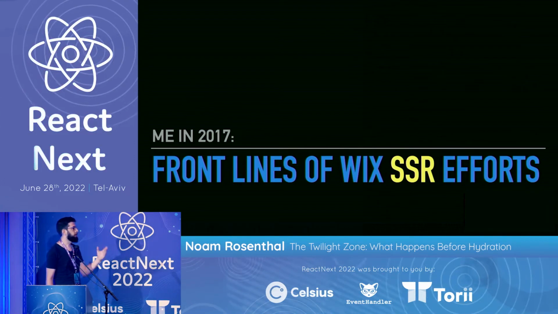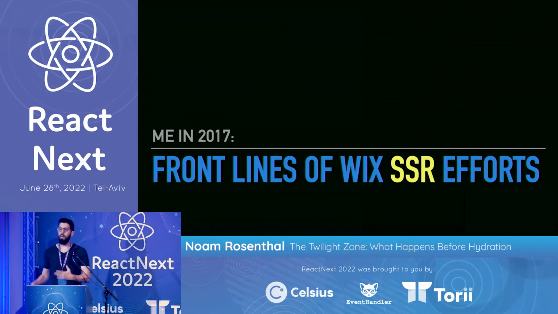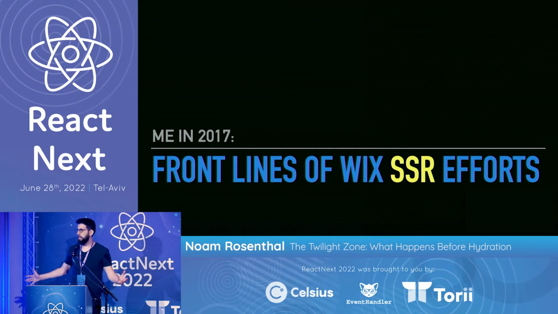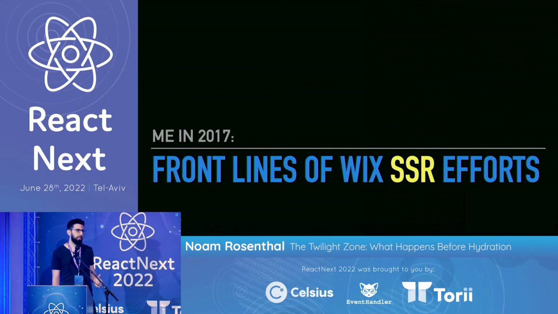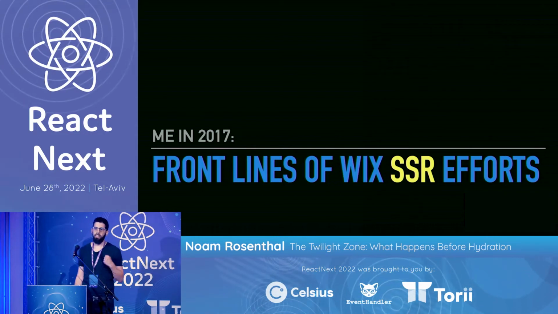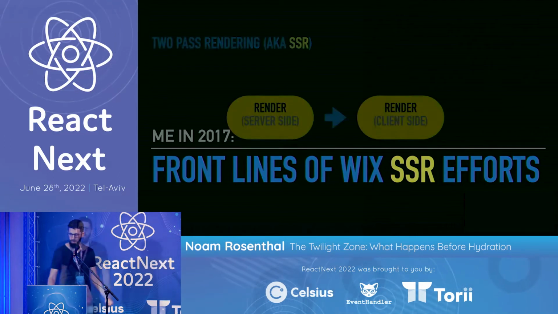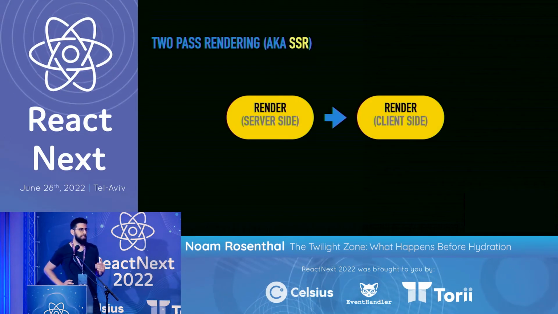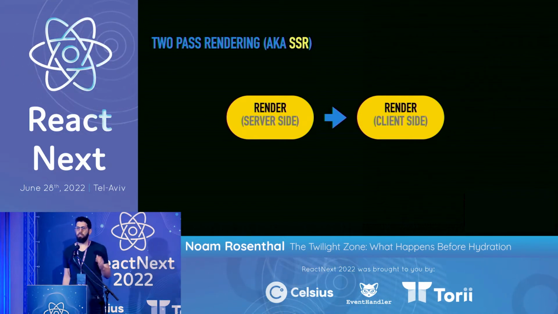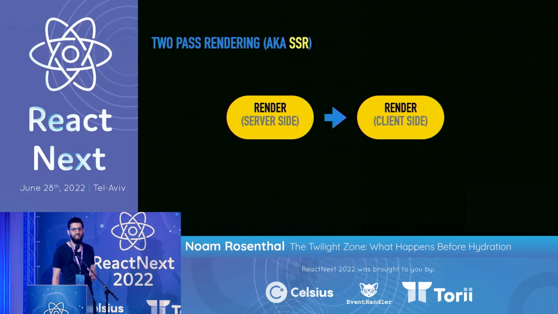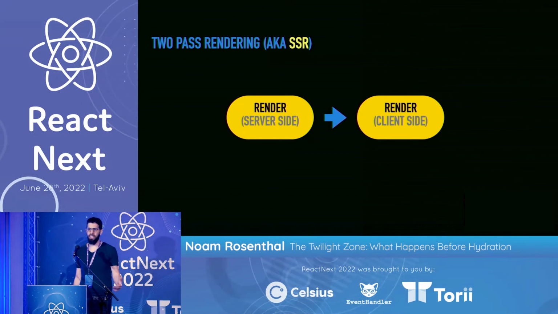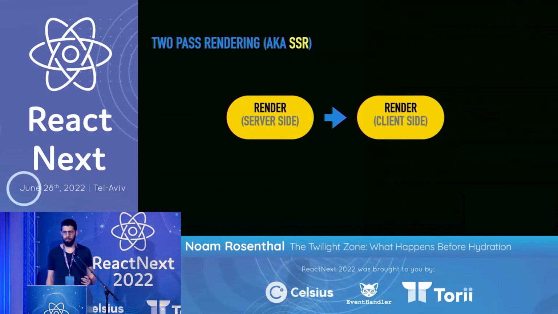And I was at the front lines of trying to solve this problem for a Wix user by switching to a new, newish and very hyped next generation technology, which was React server-side rendering. I actually don't like calling it server-side rendering because it kind of misses the point sometimes. I like to call it two-pass rendering. You actually render twice. You render on the server side, and then you render on the client side. There's a lot of waste in it when you think about it.